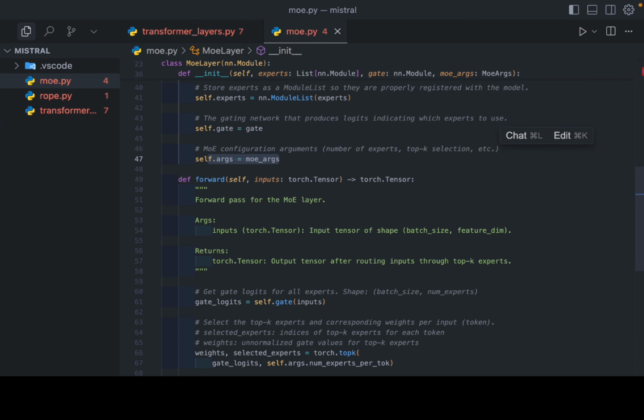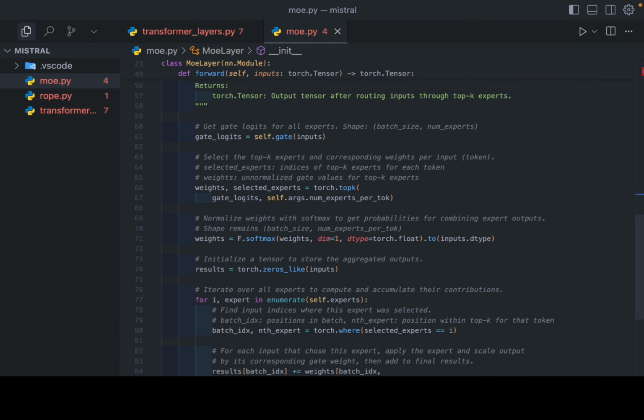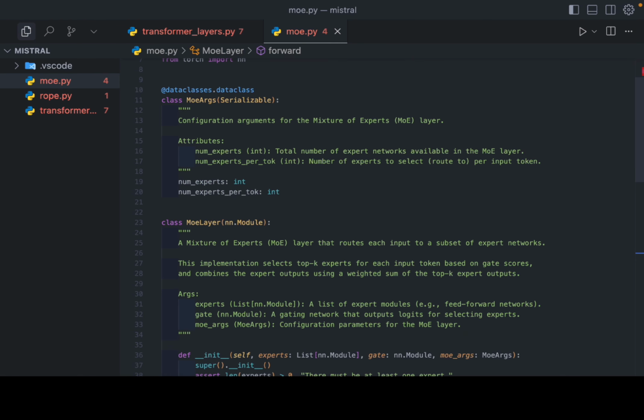Simply what we do here is initialize the gate, give it the input, and get the logits. Then we do the top K based on the number of experts per token, which we defined in this data class right up here.